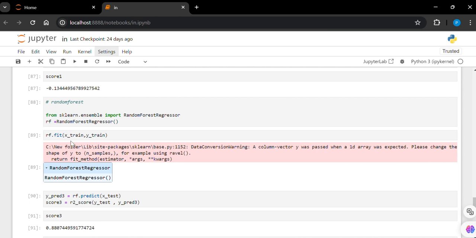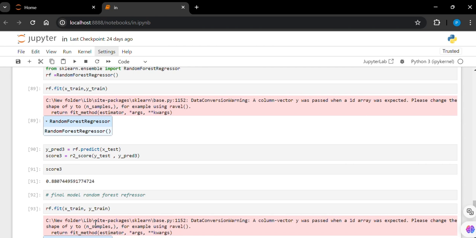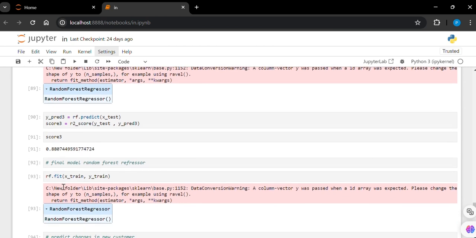This trains the random forest regression model on the training data set. After that, y_pred = rf.predict(x_test). So this predicts the values using the random forest on the testing data. After that we calculate the r square to evaluate the performance of the model, and we print that by using a score. After that rf.fit x_train and y_train.